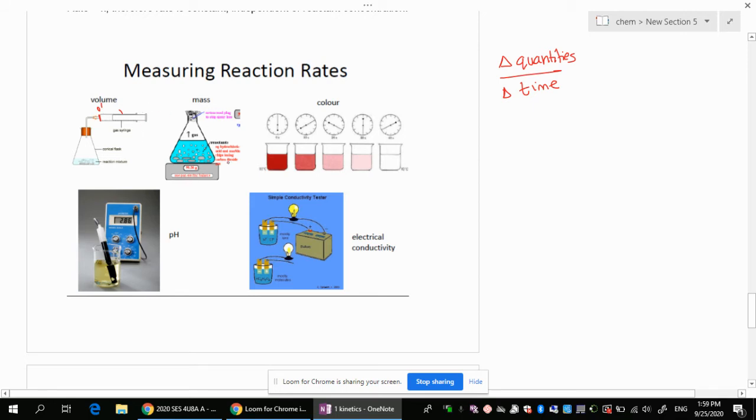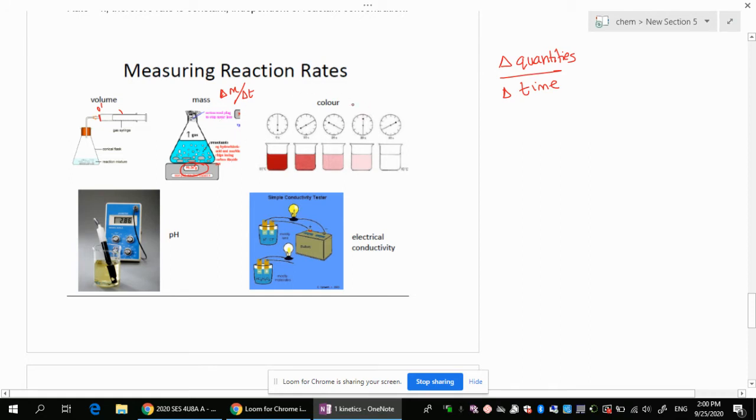You could also study the rate of the reaction. For example, if you have, let's say, baking soda and acetic acid, and you're producing carbon dioxide gas, you'll notice that there will be a decrease in mass because you're losing one of them into the atmosphere. So what you can do is you can study the change in mass, right, all over the change in time, and that will give you a way of determining a rate of reaction.